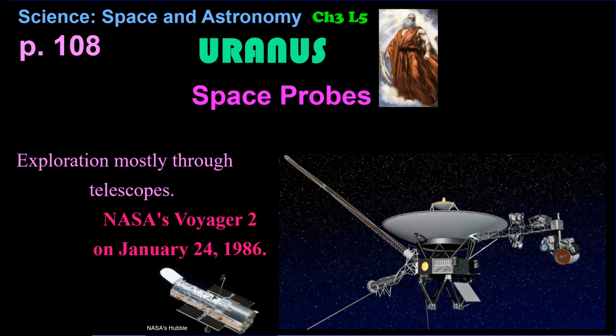We also have space probes that are out there that we have on a trajectory, which means it's traveling. So you'll see the Voyager 2 once again. It was a mission that was sent straight out into space, calculating where it would be able to arrive and get close enough to the different outer planets. Originally sent and gathered information about Jupiter and then Saturn, and then in January of 1986, which would have been my sophomore year, my 10th grade year in high school, we were able to get our first up-close images of Uranus.